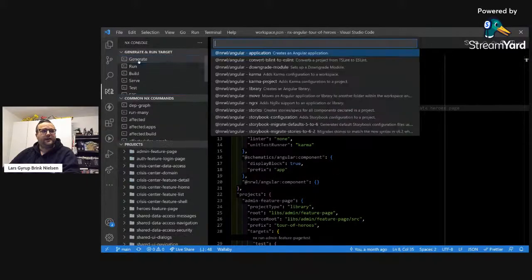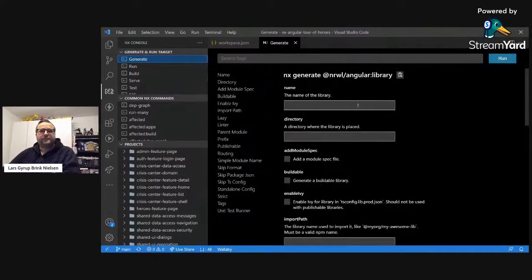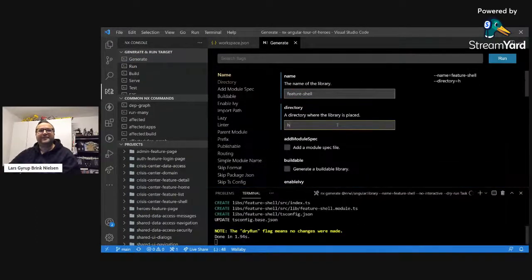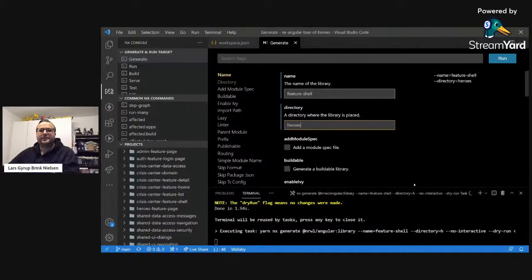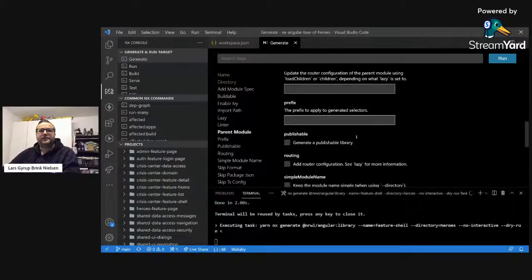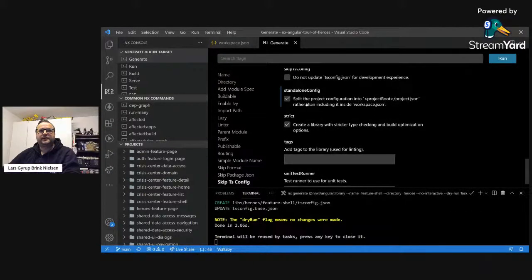And if we take the Angular library generator, for example, and we wanted to create the feature shell for the heroes domain, we see that somewhere here there is an option for standalone config.